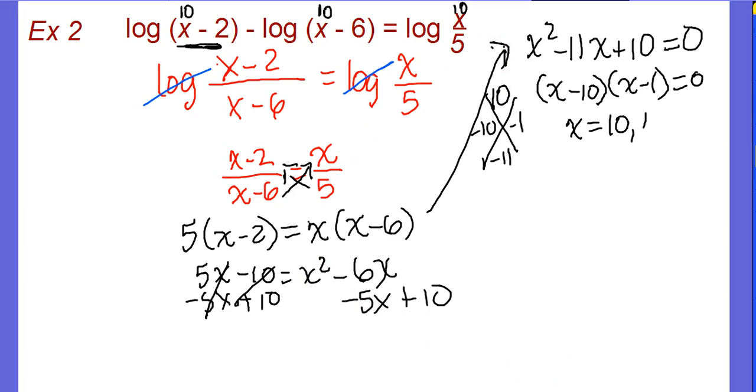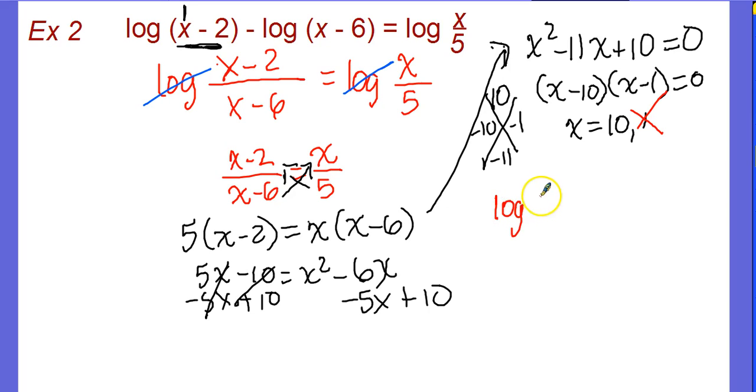But if I go and plug in a 1, I want you to imagine I plug in a 1. What's that going to create right here? And I can't have the log of a negative, right? So I'm already feeling like 1 is no good, because when I plug in a 1, I'm going to create log of negative 1, which doesn't exist. So there's really no reason for me to continue checking x equals 1. But we'll do the check with 10.